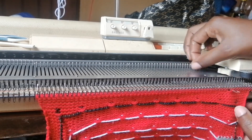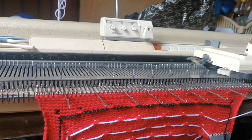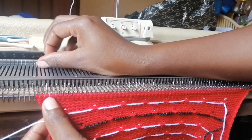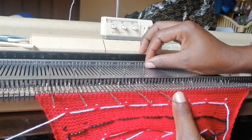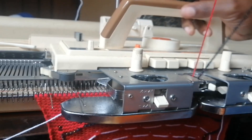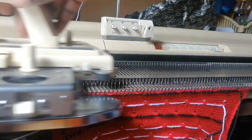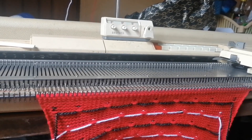Of course we need five rows of red. Then I can choose to put in white, press the middle button, and find the ones in between the ones we've used. Press the middle button, pass one row of white — that's it. Remove the white, then the ones in the middle are the ones we are using. Put it in, press the middle button, and knit one row. Then remove it — if you leave the middle button pressed, it will keep knitting red. Knit five of red: one, two, three, four, five. Now we can put white again.